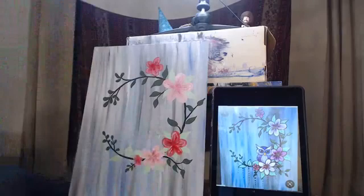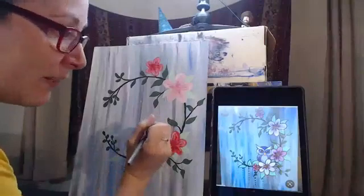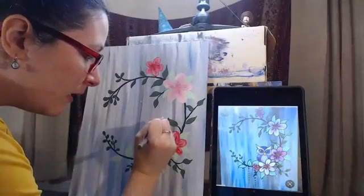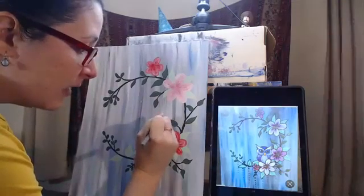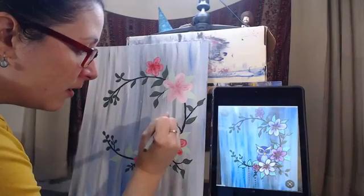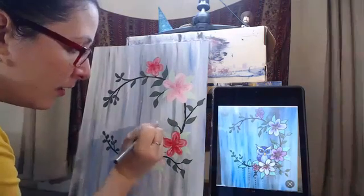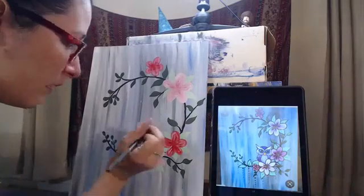Okay, so I got my, you can't see anything. Oh, you can kind of see it. Okay, that's good. I was like, oh no. I think I cover a bit when I'm here. Okay, so then in the middle, there's a bit of a line. And we're probably going to paint over most of this anyways, but this is just to give us a good guide, right? And then it's going to come up and around. And then it comes down like that. Okay, let's do the other side. And it comes up and around, up.